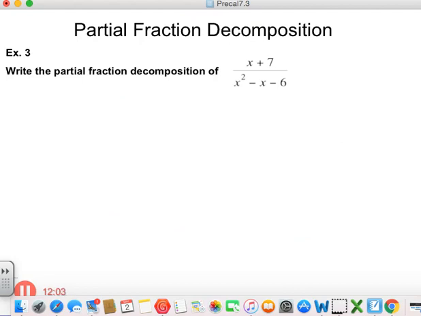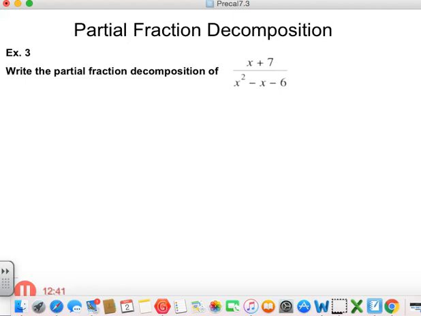Okay, so looking at something a little bit different now, it's called partial fractions. Essentially the goal of this is to take a polynomial fraction right here, a rational expression with polynomials, and split it up into two different fractions, right? Kind of like if we had the fraction (2 plus 3) over 5, we could split that up into 2/5 plus 3/5, right? Which is very simple when it's just numbers, but we're going to try to do that here with polynomials. So same idea, just splitting up and getting partial fractions.